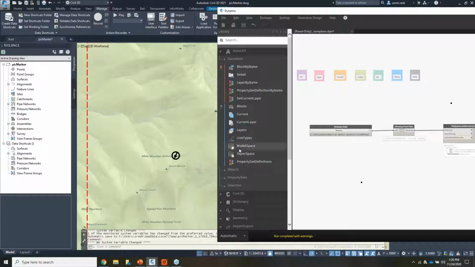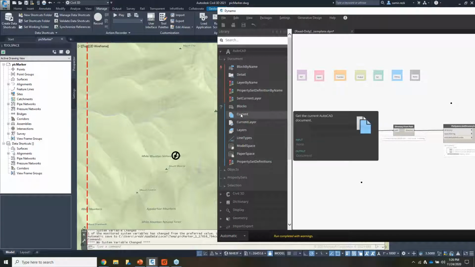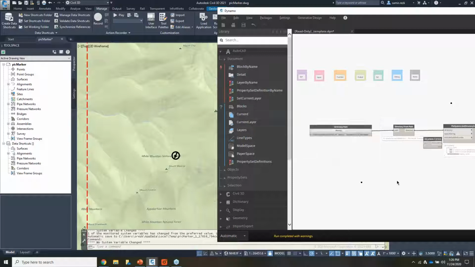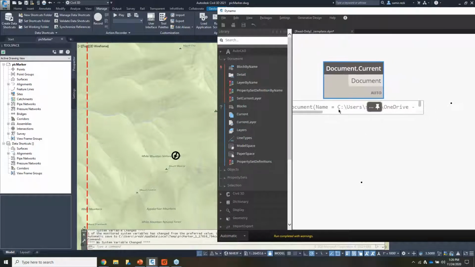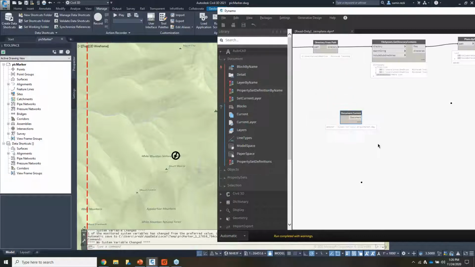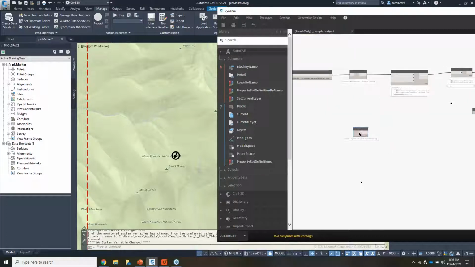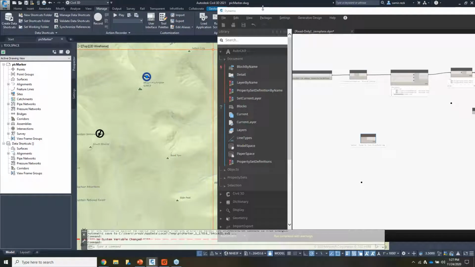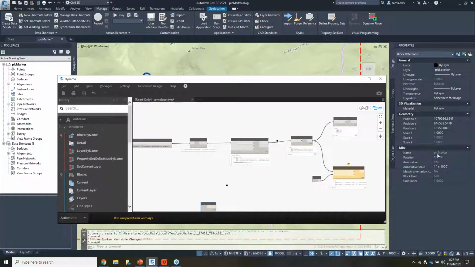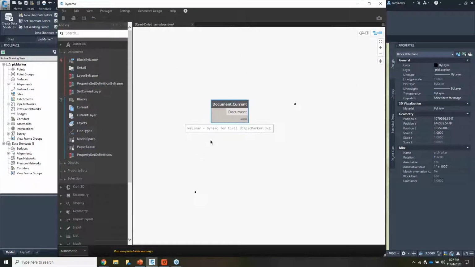And almost always, you're going to use this one here that says get the current AutoCAD document. Once I click that, it automatically makes that connection to the current AutoCAD drawing. So here it is, the active drawing right now is right here. So I made the connection. Before this point, I had no connection to what's going on in the drawing. What is in this drawing? Well, I know I have this block here, and this particular block is called pick marker, and I'd like to pick this up. So in order to pick it up, we're going to find it.